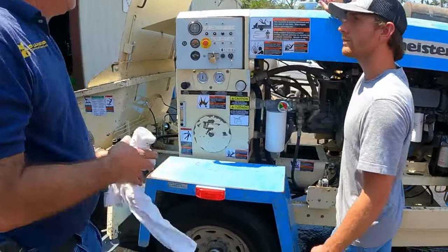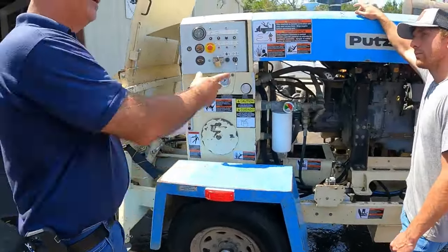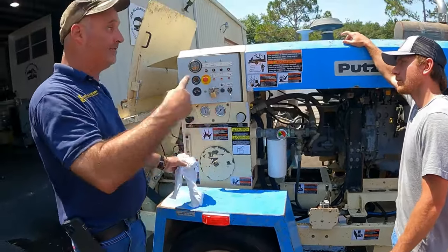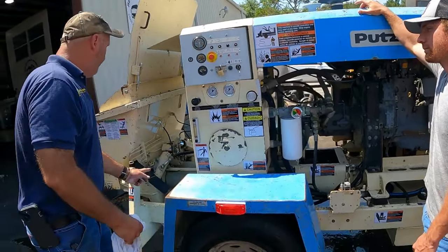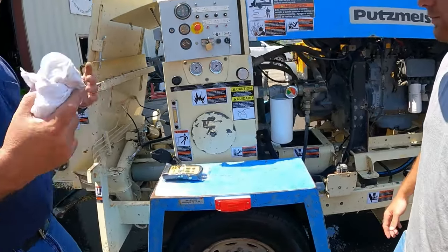I just initiate the switchover. Instead of going all the way down and coming all the way back up, I shortened it. So you emulate a switchover. Every time I hit that button, this S tube is going to switch over, and then the piston's going to come back. I'm just tricking the system.